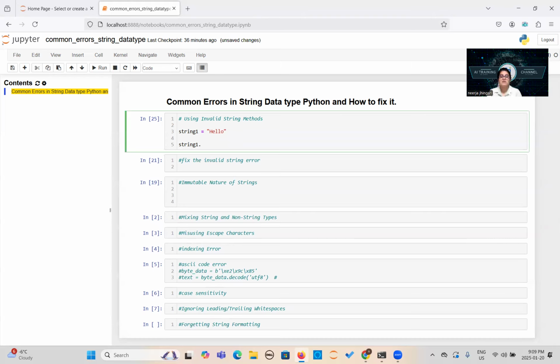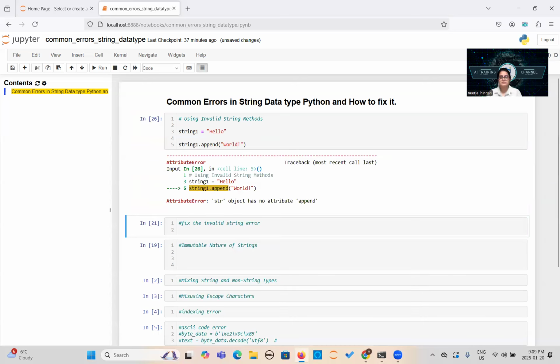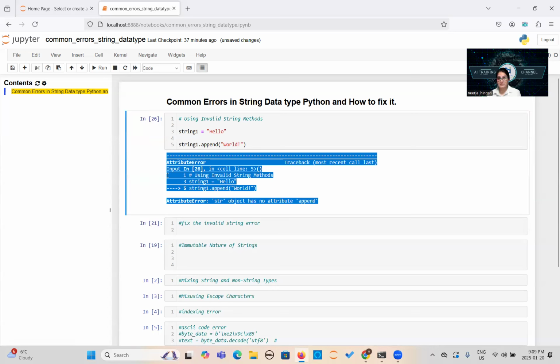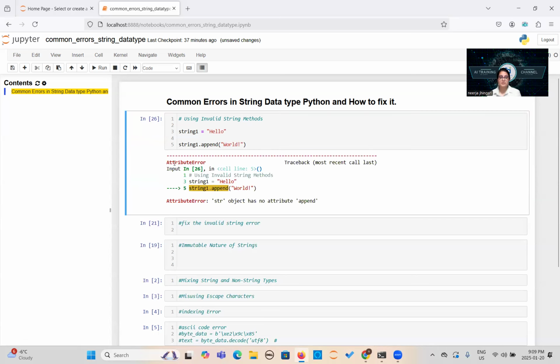So I have taken this. What I'm trying to do now is append a new string, or concat a new string, to the existing string. So if I use the append method, I will say word. See, what error is it showing? The very first time you get an error, how would you read it? It will show you AttributeError at the top, and then it will also highlight the line at which the error started occurring during execution, and your execution will stop there. It will not take you further. It will stop you immediately there.